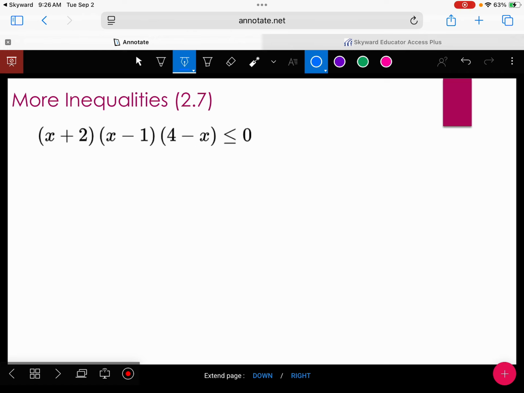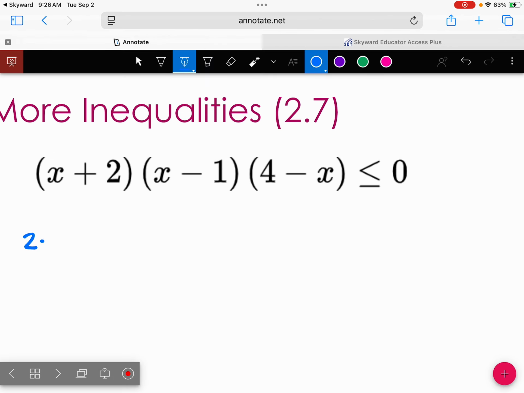So we want to figure out where this polynomial is less than 0. We want to know where it's negative, where it's below my x-axis. So what we need to figure out first is we need to find our zeros so that we can make our positivity table. And again, we're going to use these positivity tables for a lot of things. This is just kind of where we're learning them.